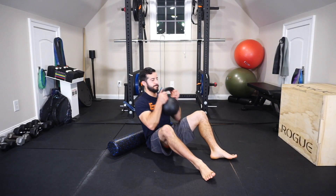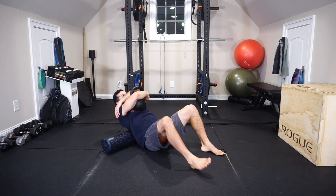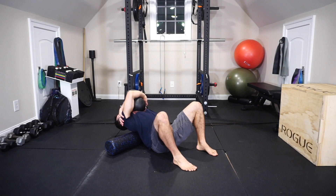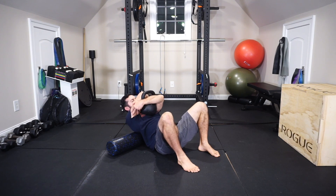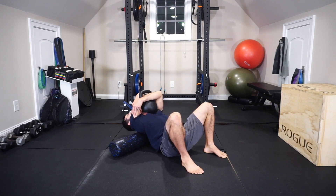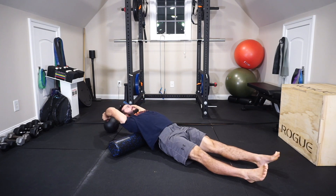Exercise number two: grab your kettlebell and your foam roller. You can also use a plate, but a kettlebell works well because you can hug the handle. One arm on top, one arm below — we're still working thoracic extension here. You'll see me move to different ranges of the thoracic spine, keeping the abs tight, and then actively arching over the foam roller. I'm trying to actively pull myself back over the foam roller, which engages the musculature of the upper back. I'm also able to adjust the spinal column using the top load. If you don't have a weight or have never done this before, you can do those same active arches without any weight on top to begin with.